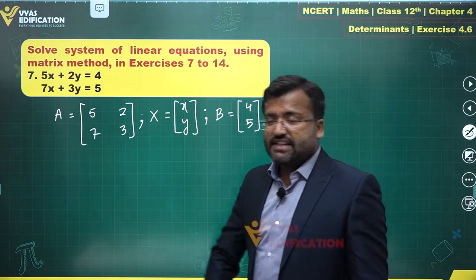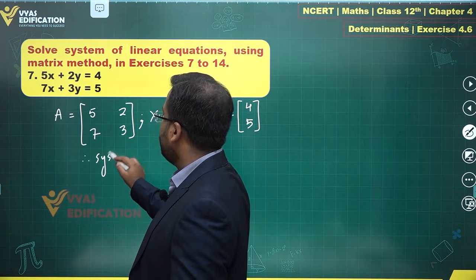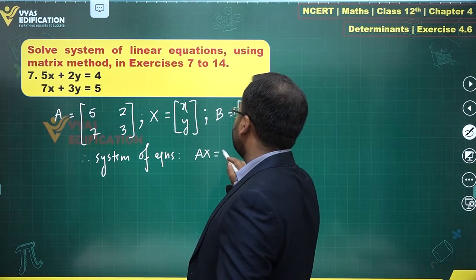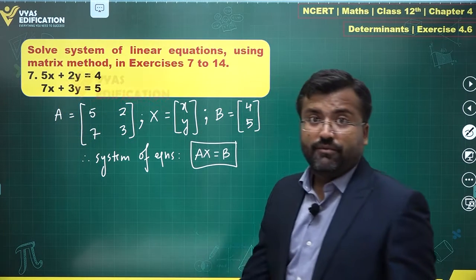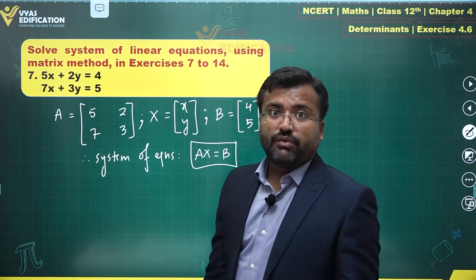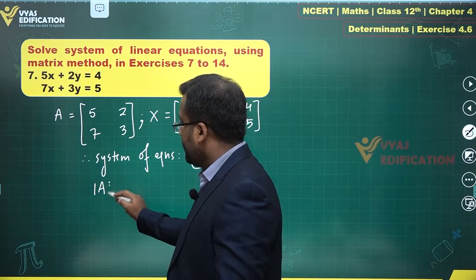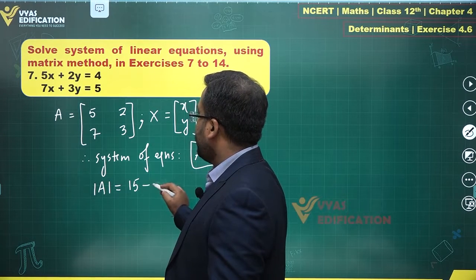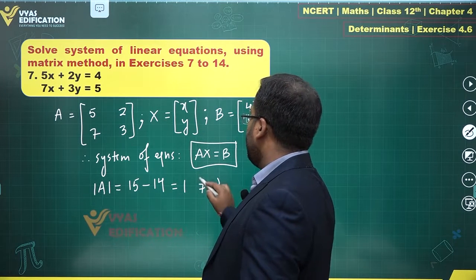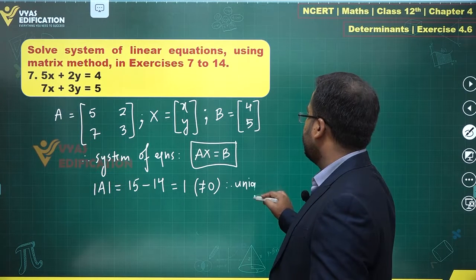Okay, once you're clear with this, can you observe that the determinant of A can be found very easily. Therefore, let's note that the system of equations is Ax equals B. The system of equations has been written in this form, right? If A is this, x is this, y, B is this, then Ax equal to B represents that system of equations. What about the determinant of A? Now let's talk about it: 5 times 3 is 15, minus 7 times 2 is 14, so 15 minus 14 is 1, which is non-zero, and therefore we will have a unique solution. Therefore a unique solution will exist.